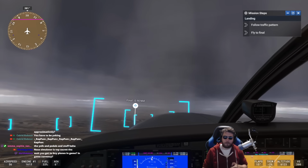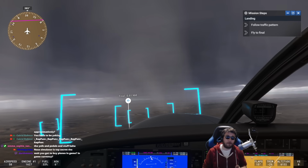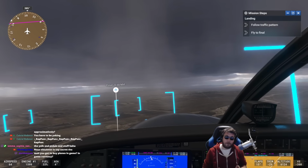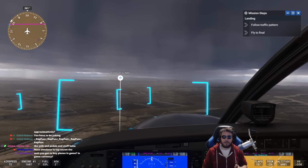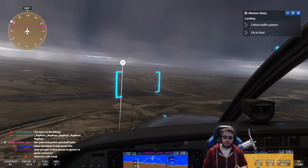Also, I haven't really flown the Grand Caravan too much. It was my favorite plane of 2020, and I flew it a lot, but I haven't played this game in a while, and certainly haven't flown with the yoke that I have now and all that, so I gotta get used to it all over again. Or rather, get better. Snap my game up instead of a snap my pitch up.